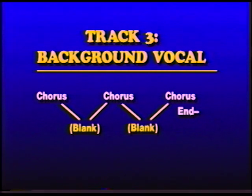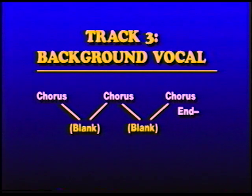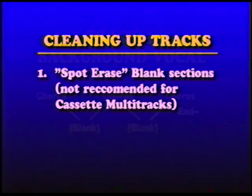During the rest of the song, the only thing that's playing is blank tape, which means a certain amount of blank tape hiss. Also, there may be other unwanted sounds during these periods, like coughs or rustling papers. Remember that we want to eliminate as much of this garbage as possible, no matter how small, to achieve the best possible sound, and there are several ways to do this.